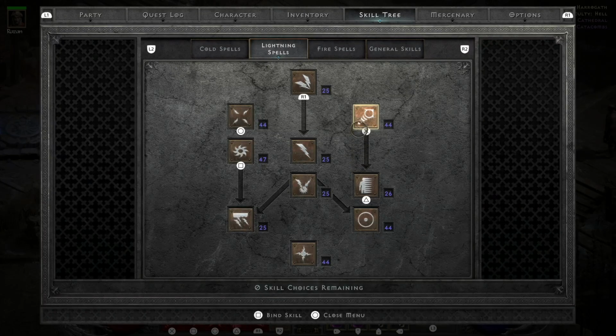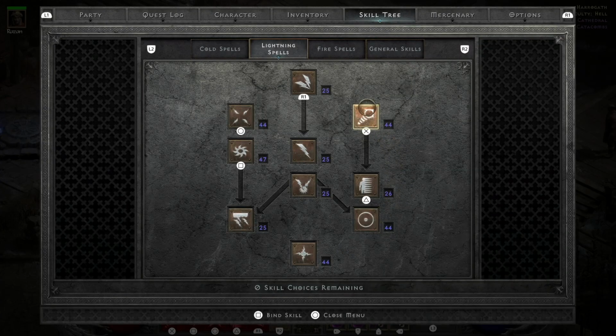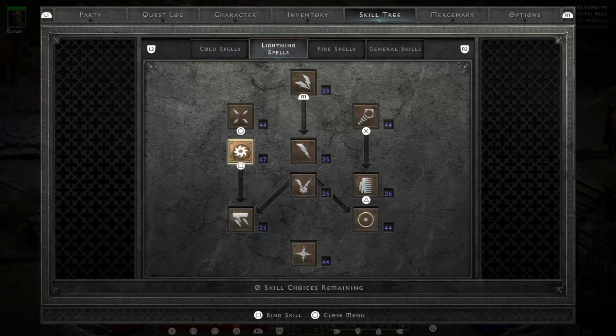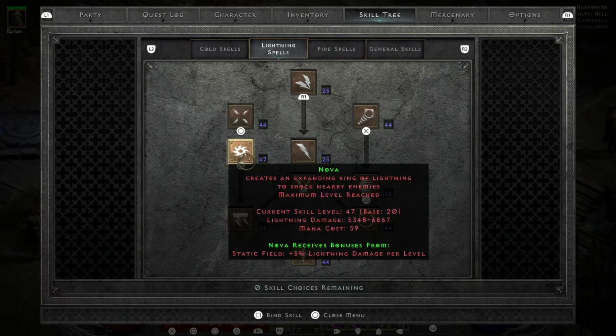1 point into teleport, max out telekinesis as it's a synergy for energy shield. It makes it so that you use less mana. Max out static field and max out Nova. 1 point into thunderstorm, max out Lightning Master. Nova with this setup is doing 5,000 to 6,000 damage, and I think with Battle Orders it goes to 7,000.